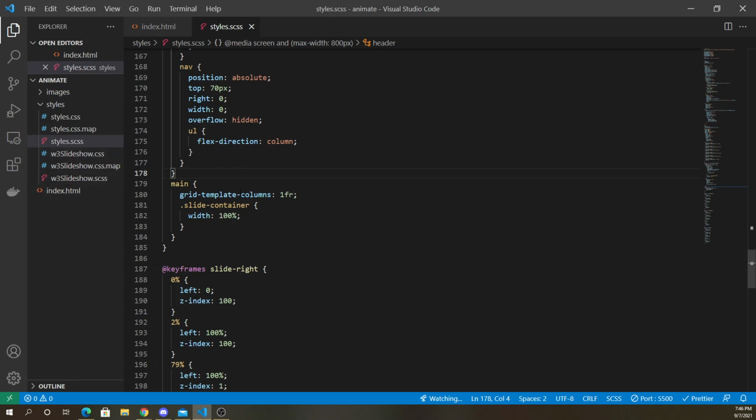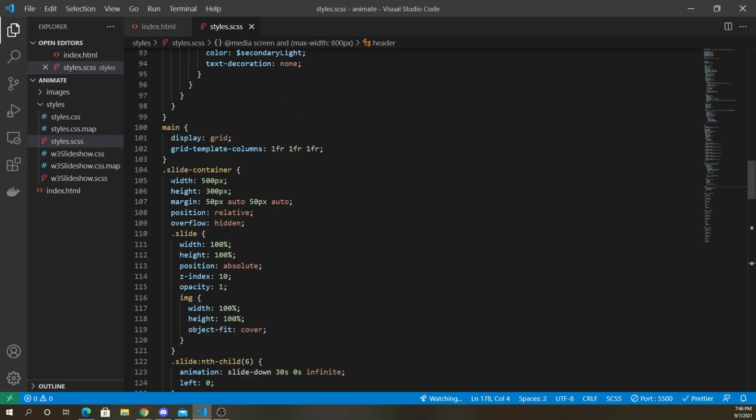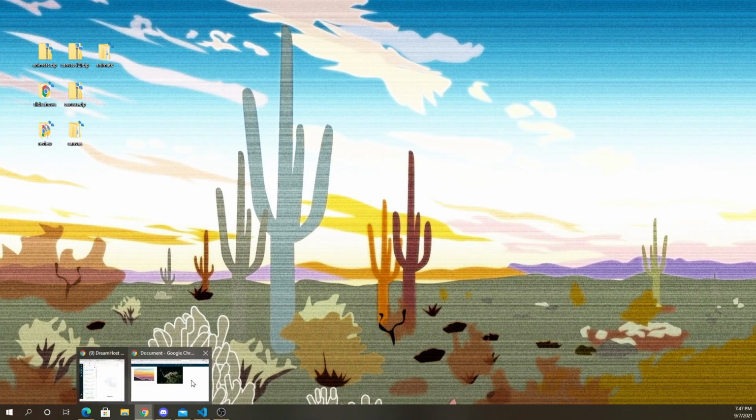So yeah, I was gonna say take out those fixed widths. So going up here, for the width of my slide container, I put 500 pixels. I'll make that 100%. Okay, so it'll just take up 100% of the width of the column it's in. For the height, I'm still gonna leave it 300, I think. Let me see if it's a problem.